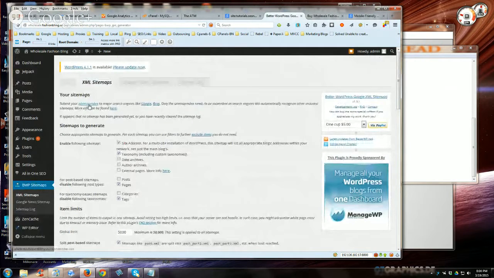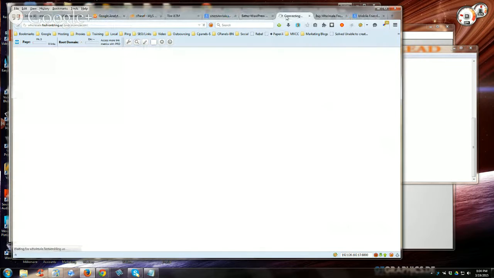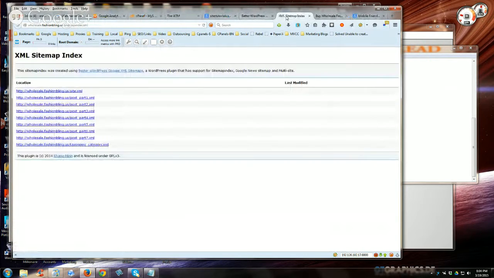But if you click on sitemap index, I like to disable the taxonomy. I just like submitting the post sitemaps, guys. The tags will end up getting indexed anyways. You'll notice that. But for sake of speed, I did not use zip codes in this site build, so it's about 30,100 posts. If I use zip codes, it ends up being about 42,000 posts. So you end up getting 9 parts to the post sitemaps.